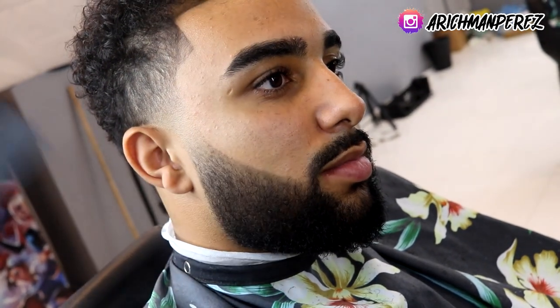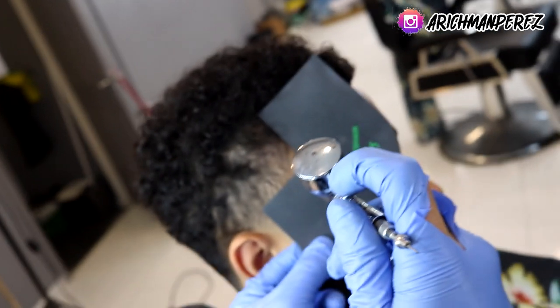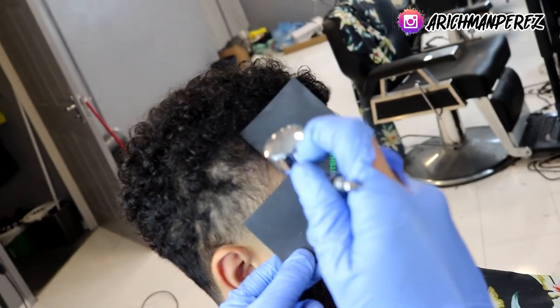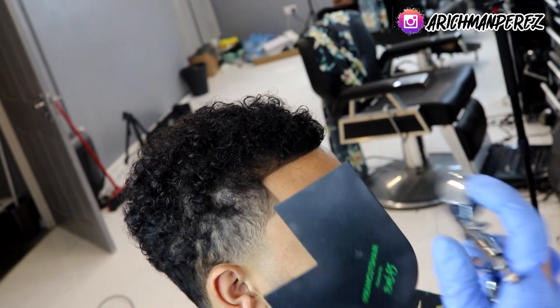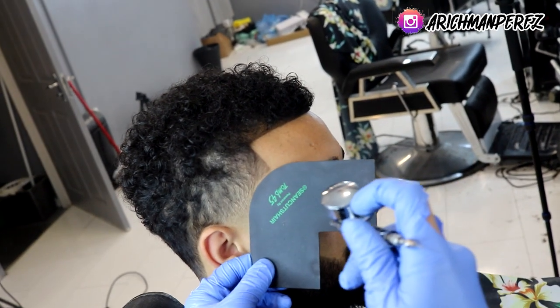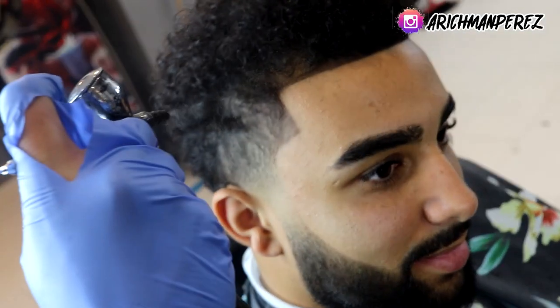There's also a Black Brown, which is a tad lighter. And as I was going to say, you choose which colour you're using depending on the hair colour. Hair and skin colour both differentiate. But as you can see here, he's applying it ever so lightly. You almost don't even see the colour going on. That's how you want it to be. The darker you go, the more unnatural it tends to look.